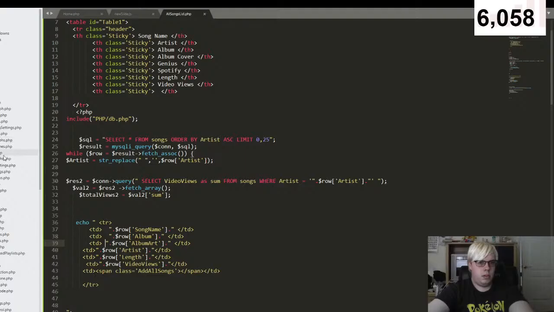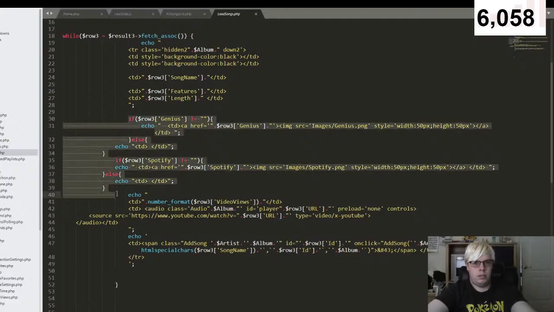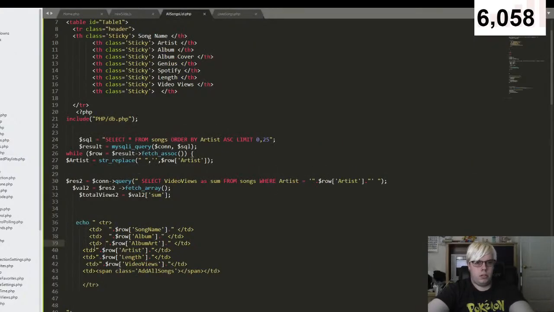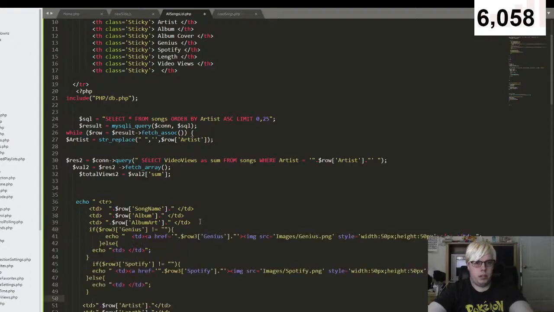where is it? Get songs? No. Load, is it load songs? So we're gonna do it like this here. So this is for the after album cover. Album art, it's gonna be like this.